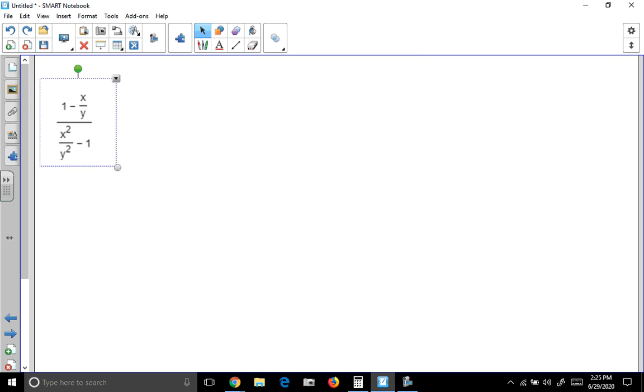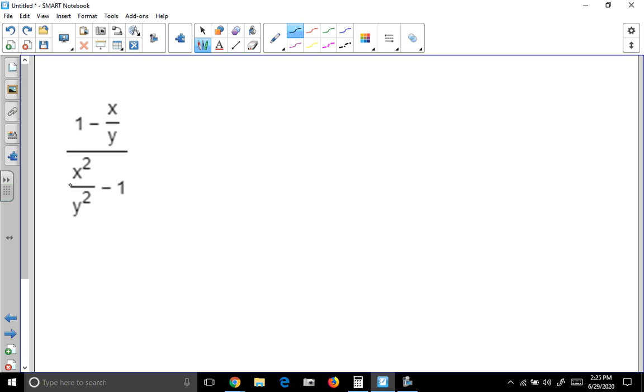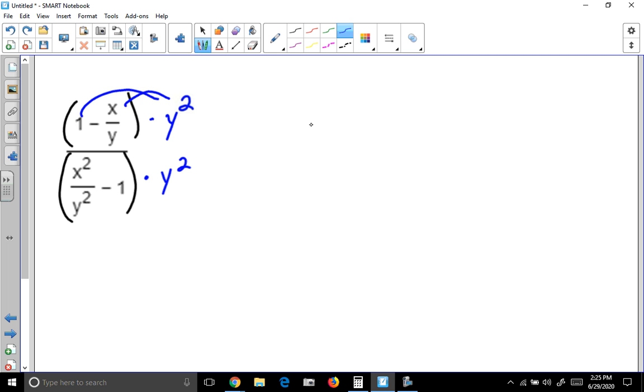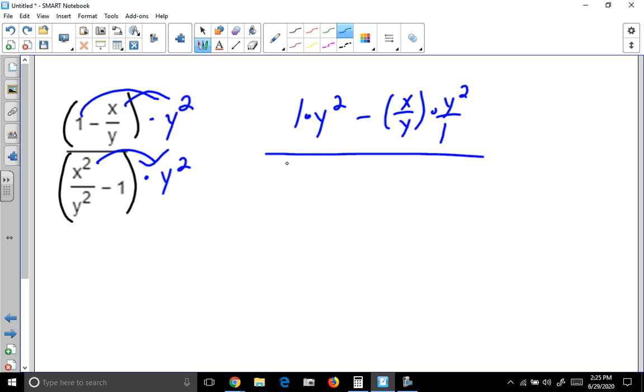Okay, let's do this one. We have two terms on bottom, so we're not going to keep change flip. So what can we multiply by to make this denominator and that one go away? 1y is not going to be enough to make that one go away, but y squared is enough. It would make that one go away. It would also make that one go away. So we're going to multiply everything on top by y squared, and everything on bottom by y squared.